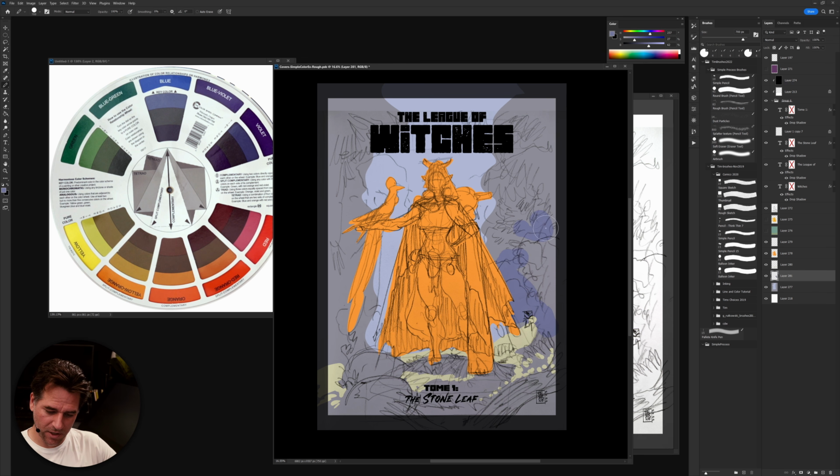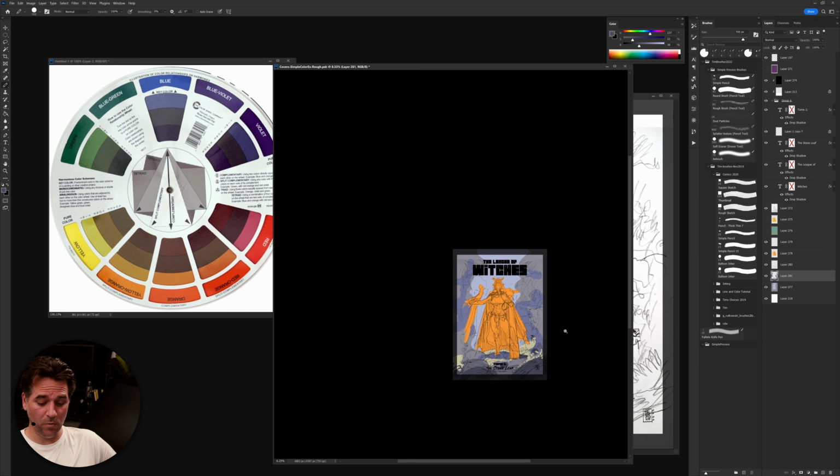Maybe for some of the shadows, we got some of this foliage here, right? So some of the shadows there could be blue. And yeah, some of these foreground elements could be gray. Now you notice here that, again, this is a pretty extreme abstract color scheme, but it will work pretty well.